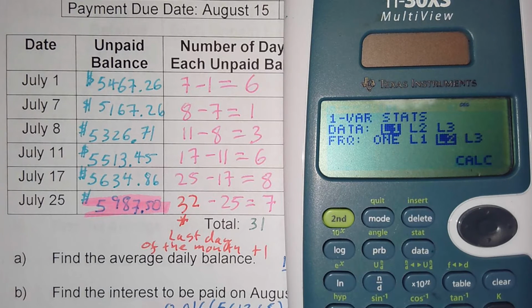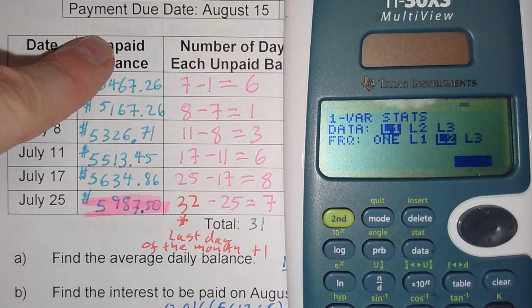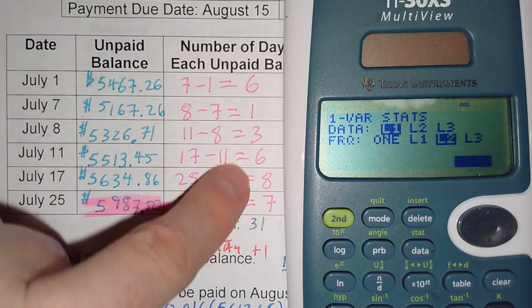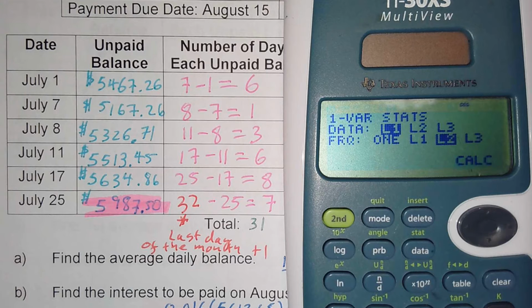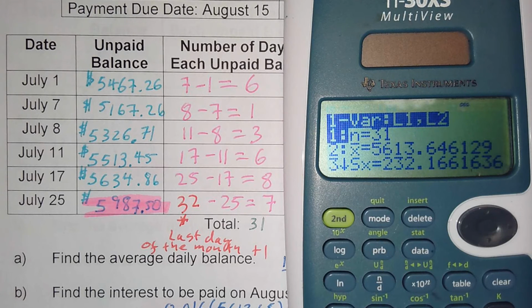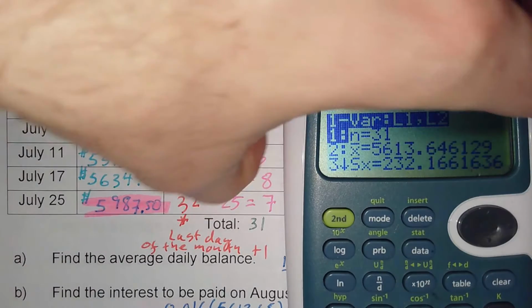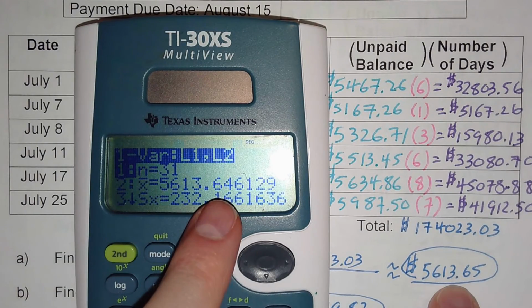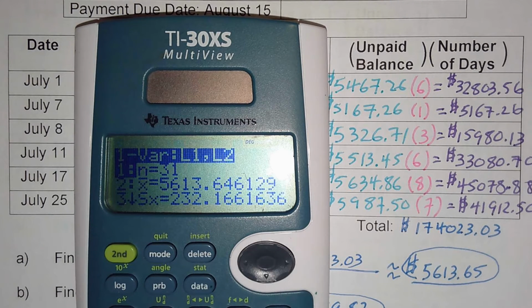This tells the calculator that the dollar amounts are in the first column and the number of days are in the second column, and then we click calculate. Now I want you to look at line number 2. There's your average daily balance. It's always going to be line number 2.